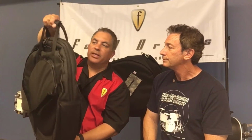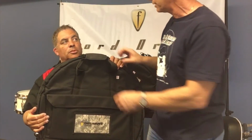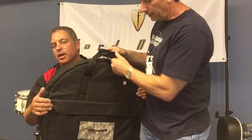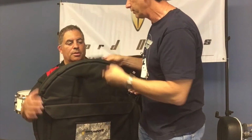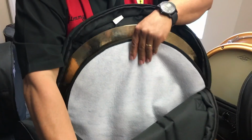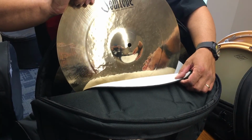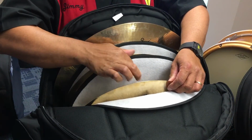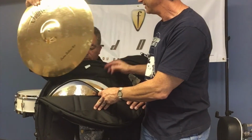Very durable, very tough. Flip that around. You got a nice pocket for your stick bag. Most guys' stick bags will fit in there comfortably, right? And again, you've got your pocket for your business cards and drum key or whatever. And now you've got your dividers for your cymbals. Protect your cymbals. Up to a 24-inch ride will fit in here. Or if you're really crazy, a 24-inch scratch cymbal. That's right.